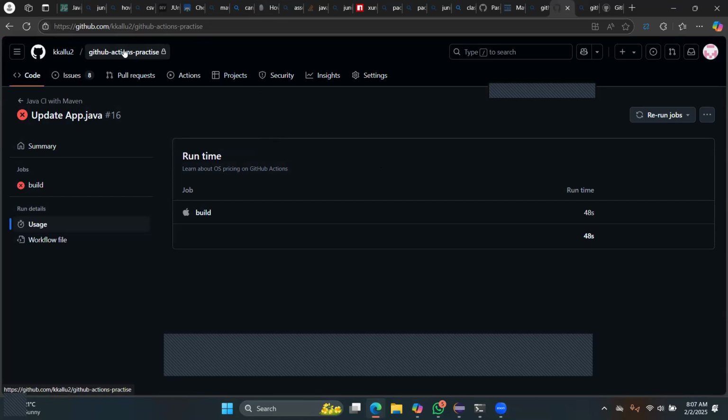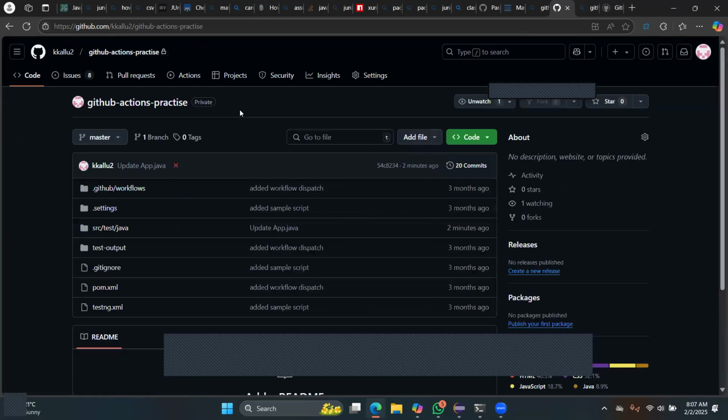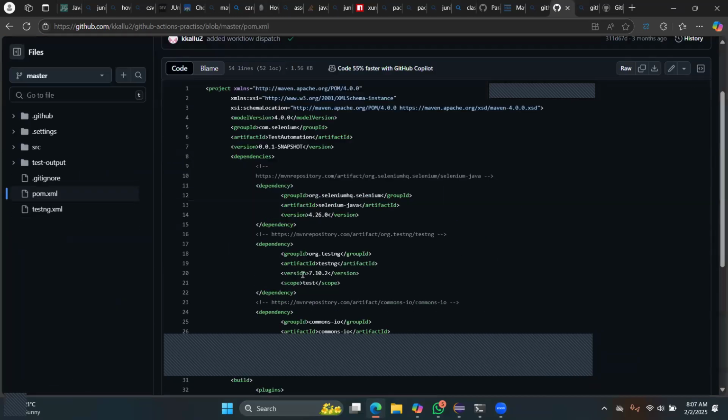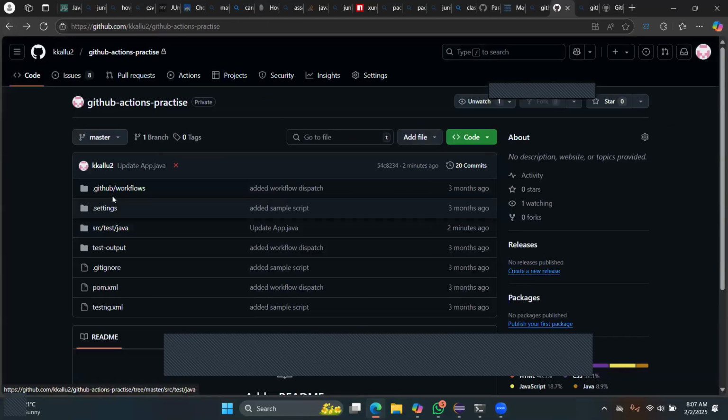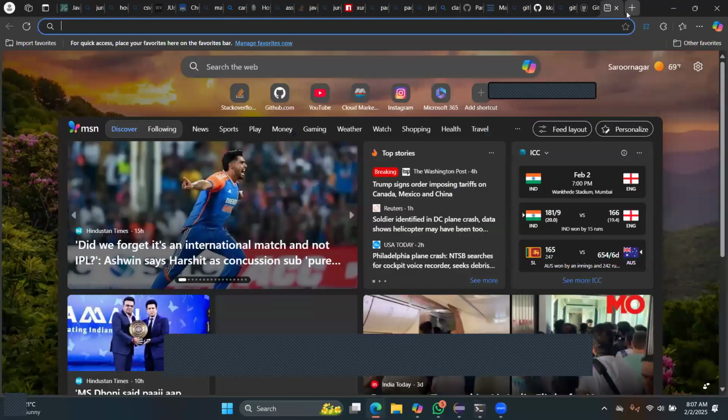Ignore all these things. The important things that you need to learn are Maven and the pom.xml file. About Maven, you have to read a lot. Then comes the concept of Git. GitHub is a very important thing that you need to learn. So I will give you some context of how Git works.